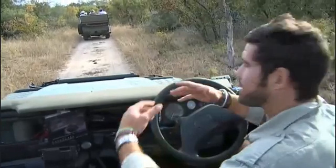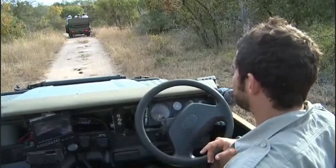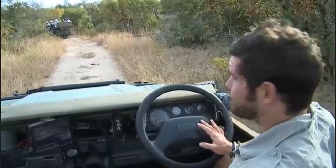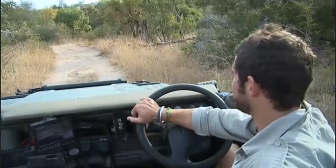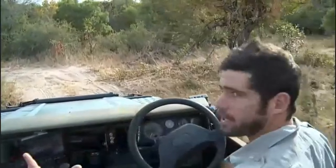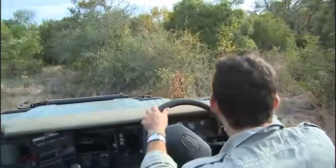We're going through quite a thick area here, so we will continue to leapfrog, and it won't be too much longer that this line will be passing the area of Kunyuma, which is a young male leopard that made a kill earlier this morning. For those of you who have joined the show more recently, we started off with a male leopard and its kill, and it did kill a small duiker, which is a little antelope. It was a big duiker, but it is a small antelope. They're fully grown, are very small. And that leopard has now hoisted the kill up into a tree and has yet to start feeding on it.